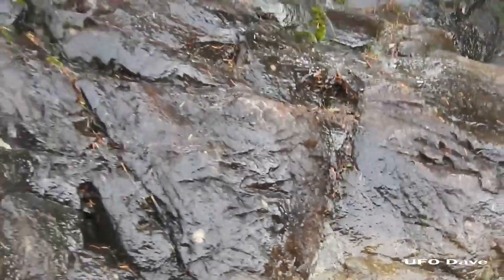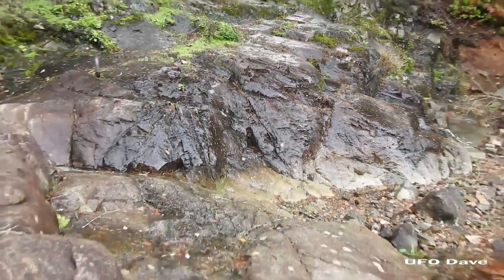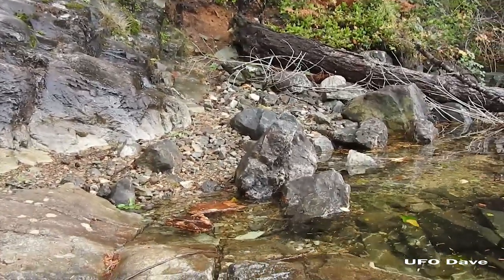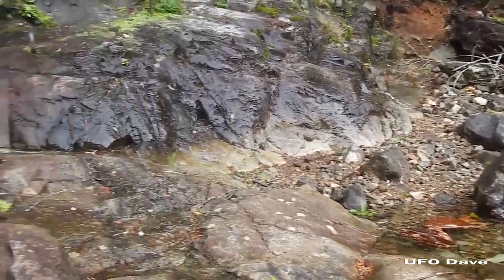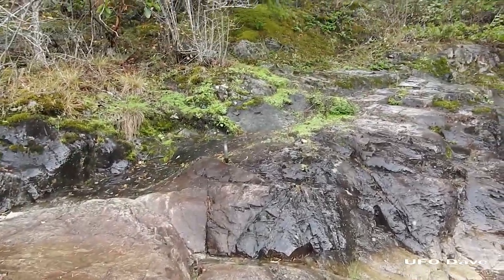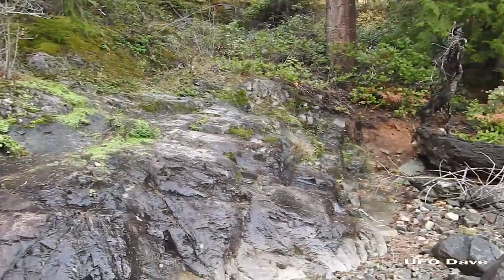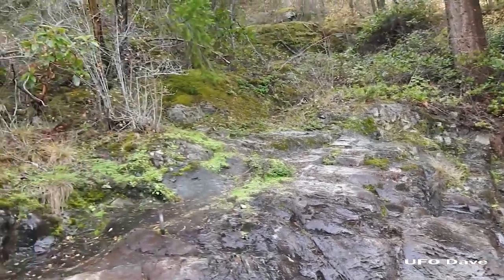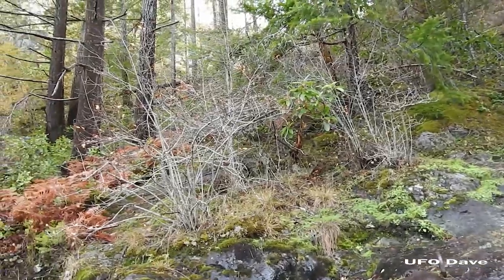Giant scratch marks, claw marks, all over these rocks. And this is at the very... you can hear the children in the background playing in the children's play area back there. But yeah, you can see going all the way up here. It goes up the other way as well. Not only does it go that way where the dirt is, but it also goes up this way. You can see the path it takes right up through there.